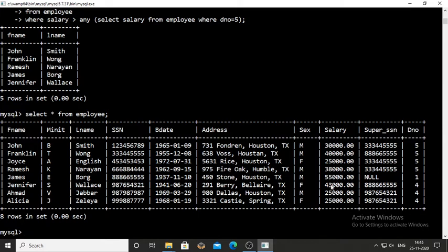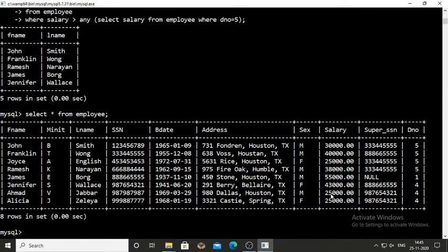Now, here if you see the salary of James and Jennifer, James' salary is 55,000, which is greater than all these values. Okay, and also the 43,000 is greater than all these values. That's why we'll get these two tuples. These two names, employee names, will be fetched in the first one when we have used greater than all.